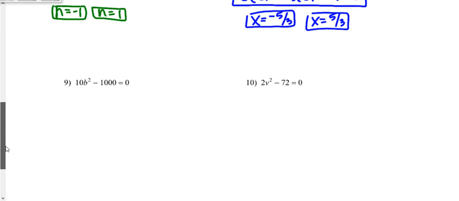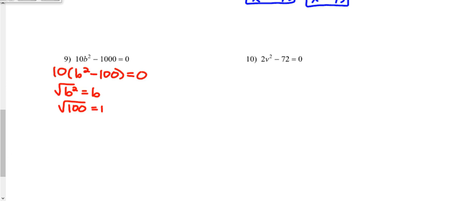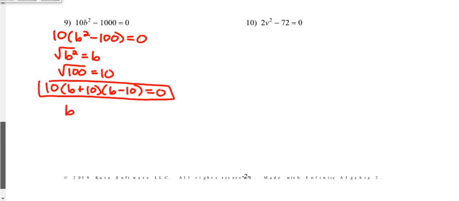Now we're at the last two. So if I divide both of these by 10, which would be our common factor, that would be b squared minus 100, which is the difference of squares. B value is 0. Subtracting, perfect squares. So the square root of b squared is b. The square root of 100 is 10. So for the factored form, put your 10 out in front. Then add your two terms and subtract them. And then set each equal to 0 and solve. And again, this might be a process that you've kind of gotten used to. You can do in your head, and that's great.